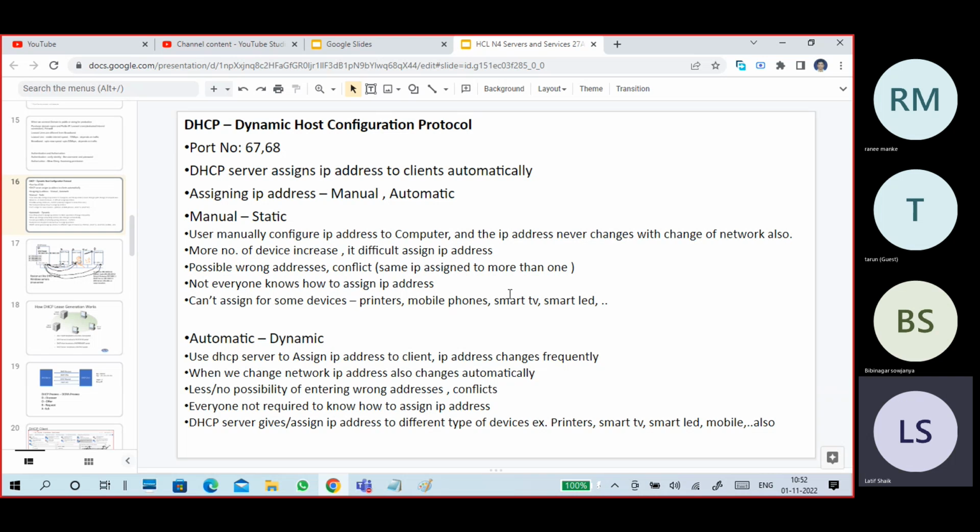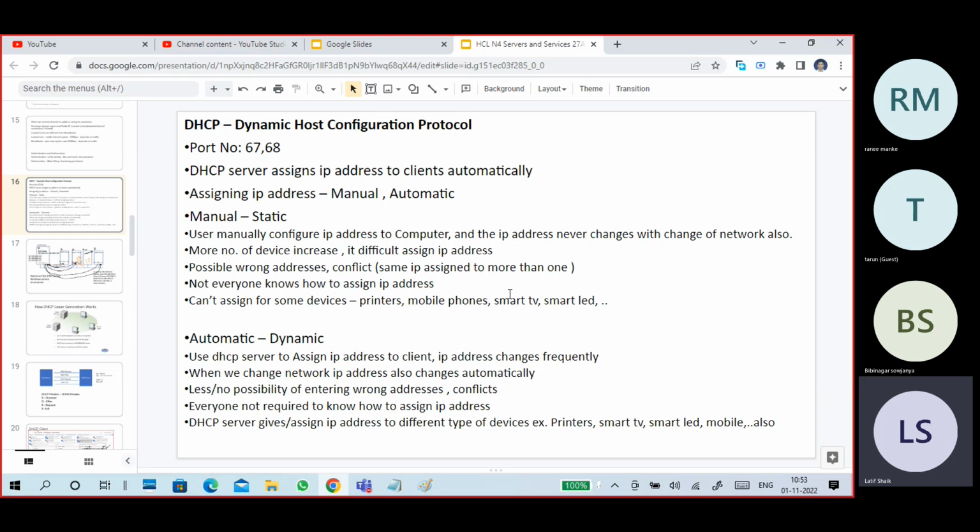Next one, guys, how many people know how to assign an IP address? Just to show you how to assign an IP address. You are from a computer background, so you may know it. You may not know it also.